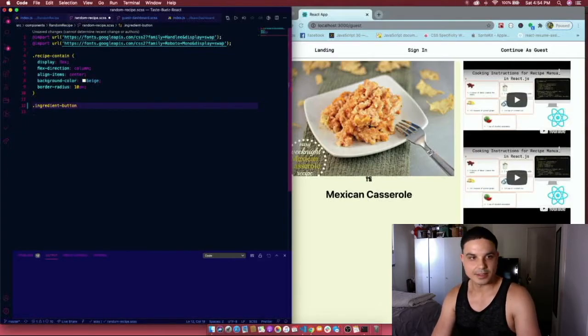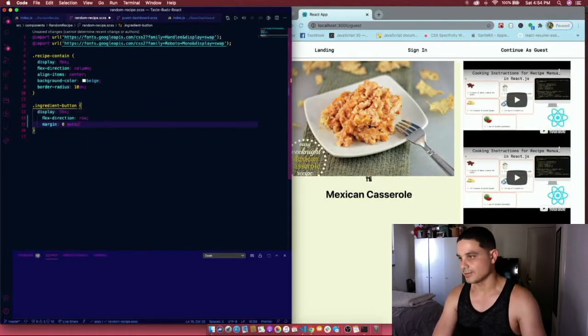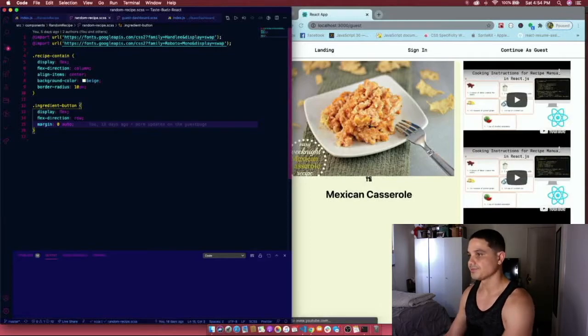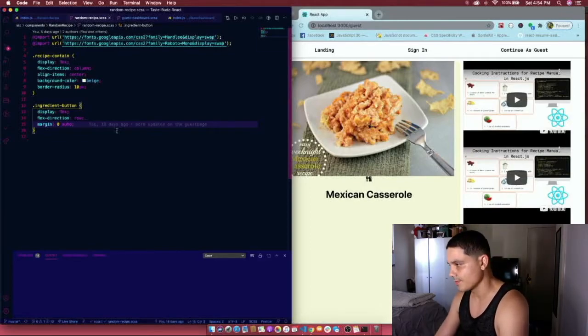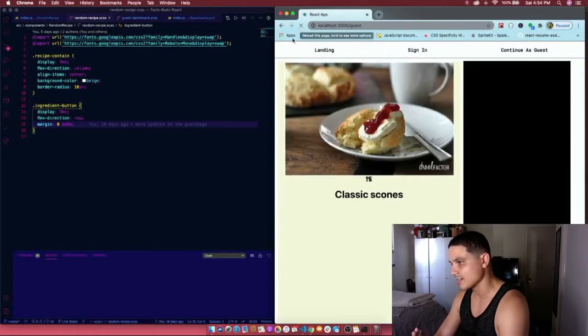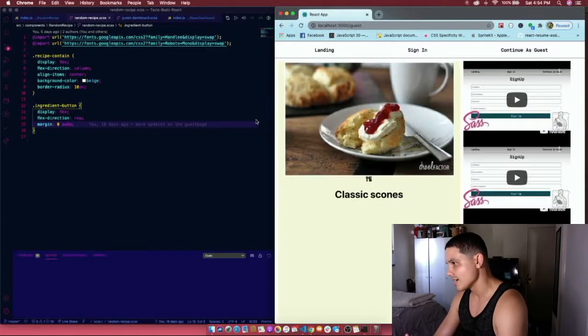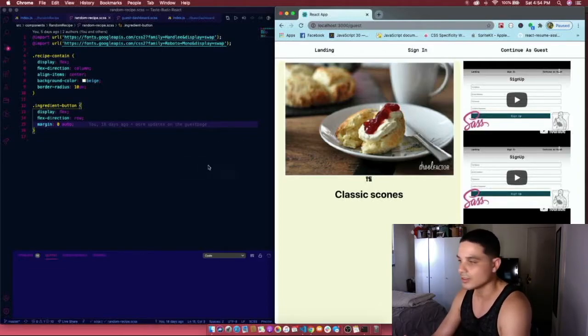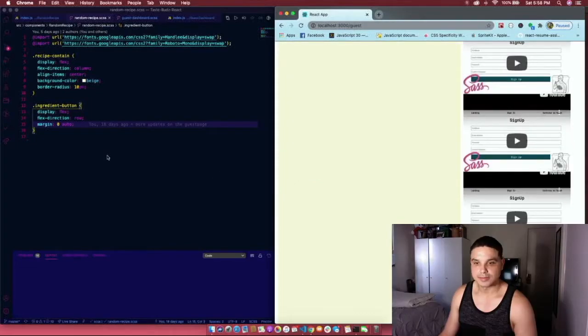Ingredient button. And let's paste that. Okay, so let's save it. And then that shouldn't change, no matter if I reload this myself. So everything is starting to look how it's supposed to look according to the mobile view. So alright, we're gonna finish on with this page.